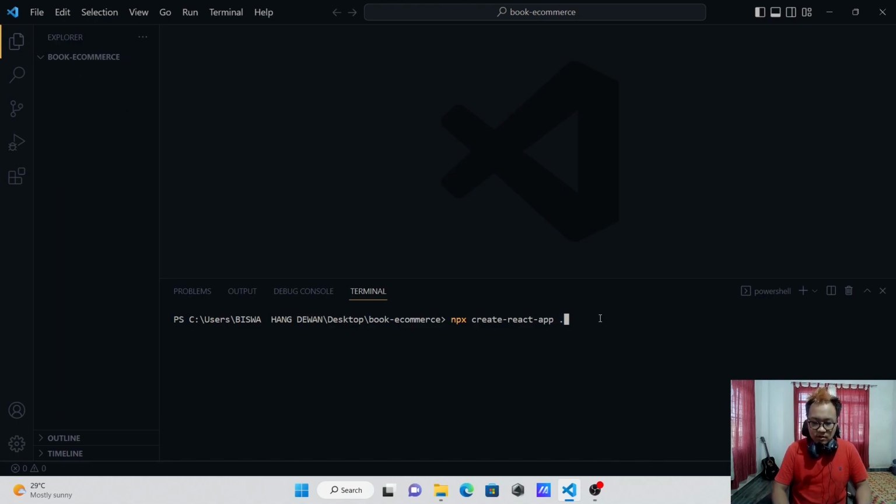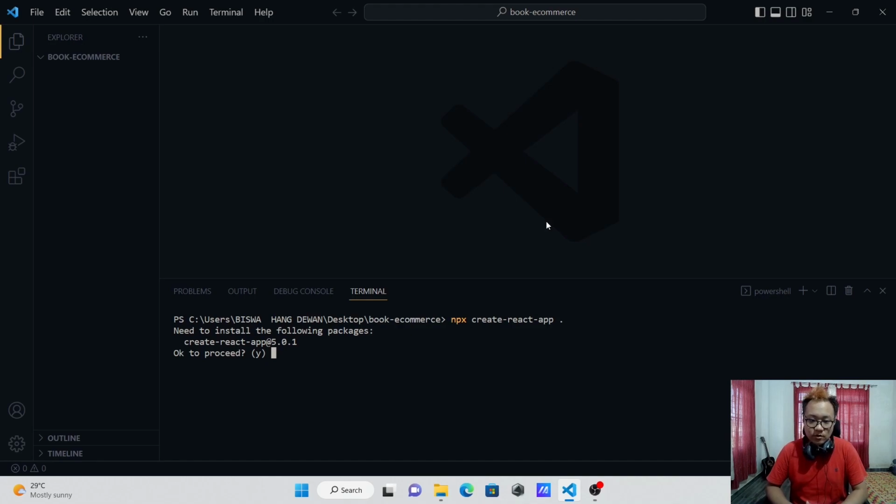If you had written something like book here, it would create a folder called book inside this book ecommerce folder, and then inside this book folder it would add all the React files. But we don't want that. I just want all the files to be inside this book ecommerce. That's why I'm adding a dot, and if I hit enter, the React boilerplate will get installed.